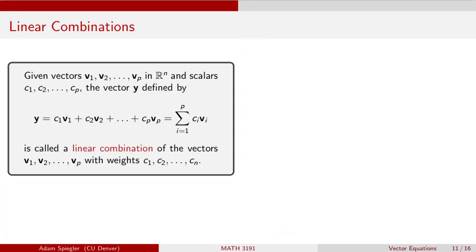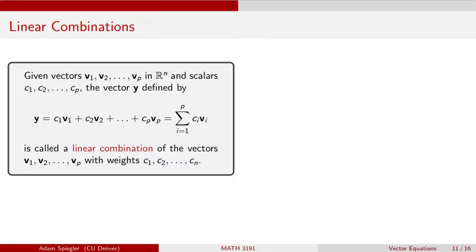Okay, in the previous video, we looked at different ways that we can combine vectors in R2. By combine, I mean add different scalar multiples of vectors in R2 to wind up with a specified vector. And so we can do this in general in higher dimensions. So let's say I have p different vectors that are all n-dimensional. So v1 consists of n numbers, v2 is a column vector of n numbers, and we have p different vectors, each of which contain n different numbers.